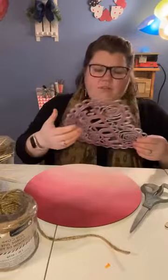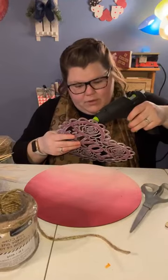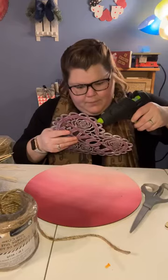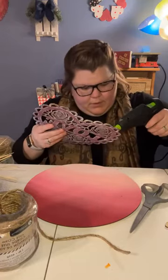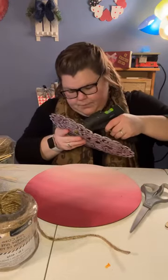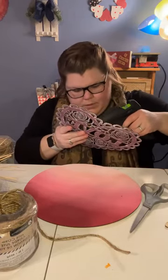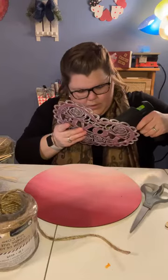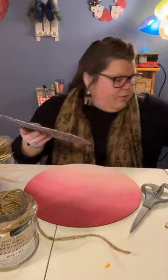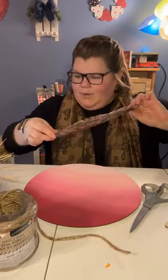Okay, so let us... Oh, Jesus, paint all over this. Okay, this is going to be difficult to glue, but we're going to make it work. So I'm just going to stick glue all over this thing. And we're going to glue it down. All right. Here we go. Oh, my God, this glue is so warm. It's smoking. That's kind of creepy. All right, let's hope this all works. Here we go. All right, let's put that back on. And let's glue this bad boy down. Here we go.